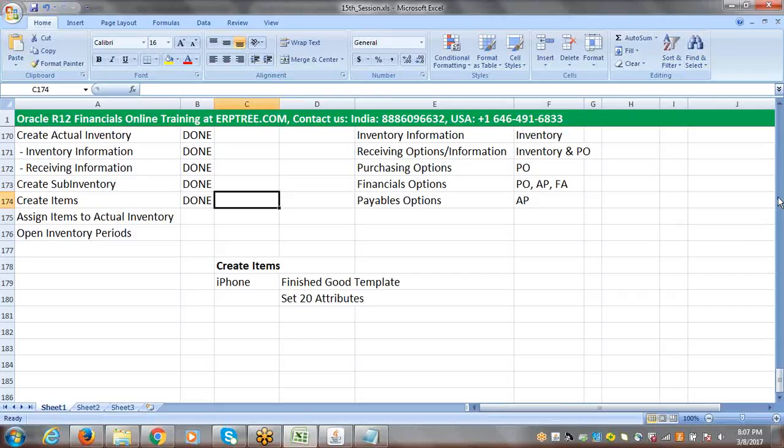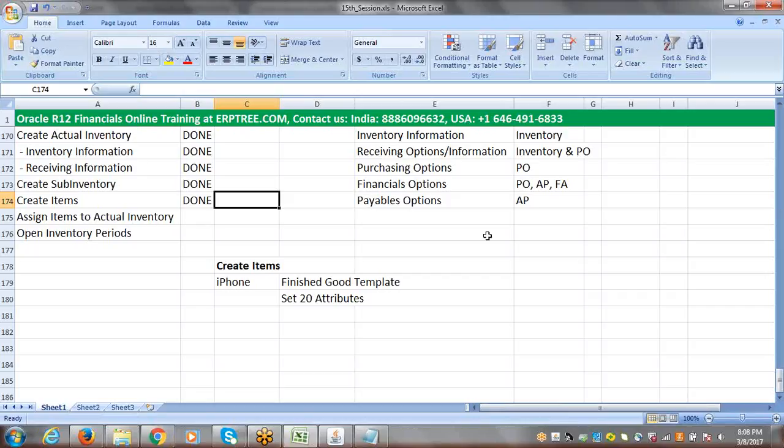We created the item in the item master, but in reality we require those items in the actual inventories, because as per our system there is no option where you can directly go and create items in the actual inventory. If you start creating, that will become duplication. If the same item is required in multiple inventories, you would have to create the same item in every inventory. To avoid that duplication, Oracle came up with a solution, the item master inventory definition. Within that you can create the item one time, and it can be assigned to multiple inventories as per requirement. That is the logic we are implementing, like a virtual inventory concept.